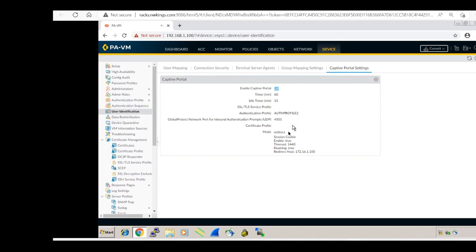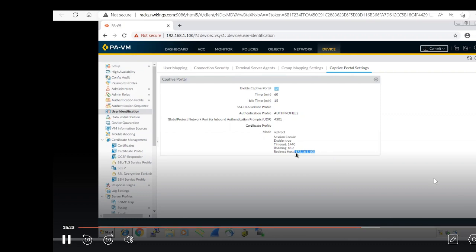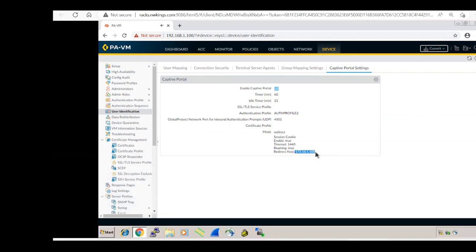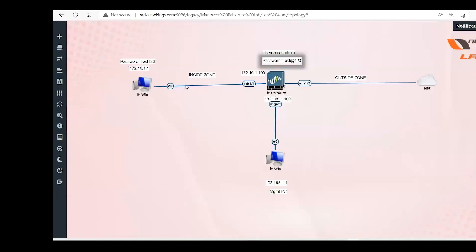This lets the device know that whenever a user tries to access any website for the first time, it should redirect to my inside connected firewall interface IP. Why? Because the user has to log in. This is very important. We have given the captive portal redirect for the inside zone.